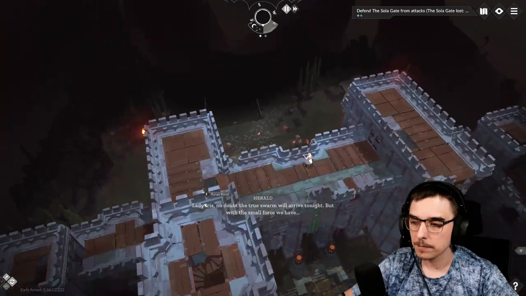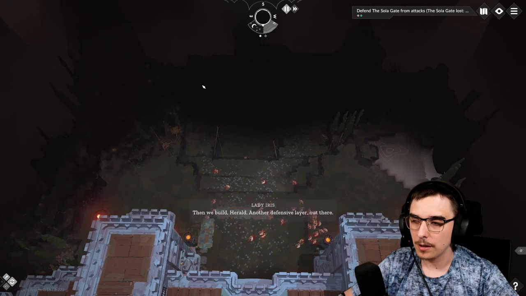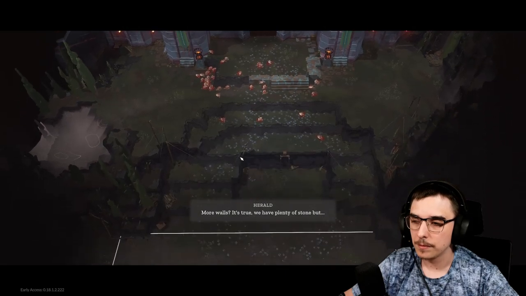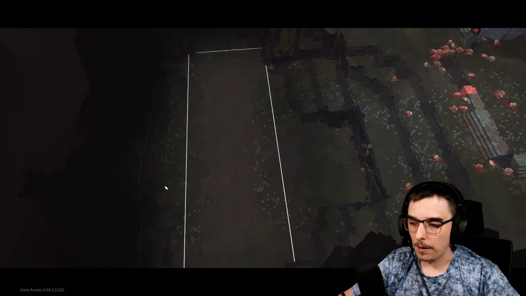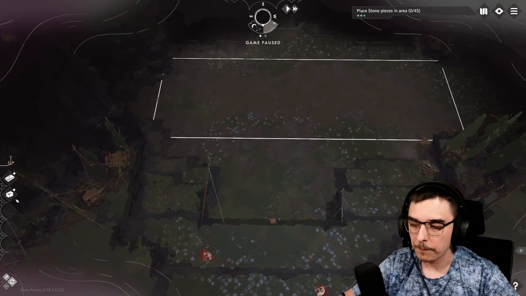Tonight, but with the small force we have, then we build, Harold. Okay, now we're gonna build an outer level of defenses. This is kind of a tutorial. Walls? It's true, we have plenty of stone, but yeah, I know how this stuff works, so I'm gonna explain it in a very simple way.